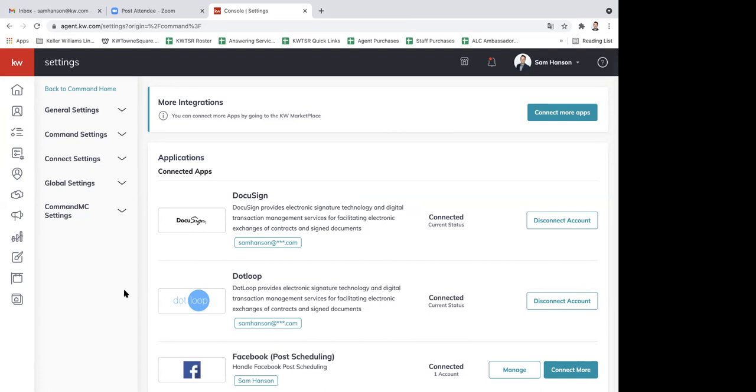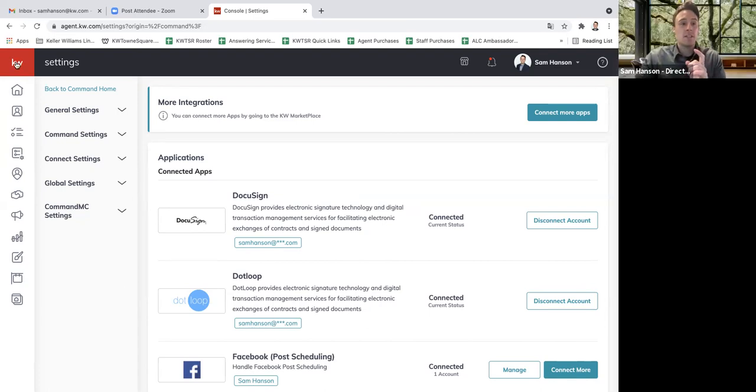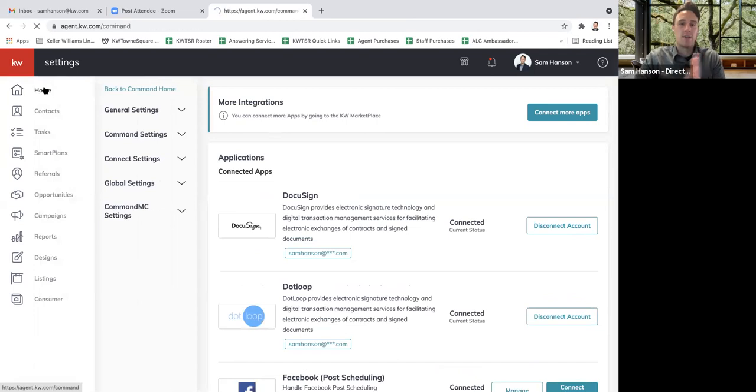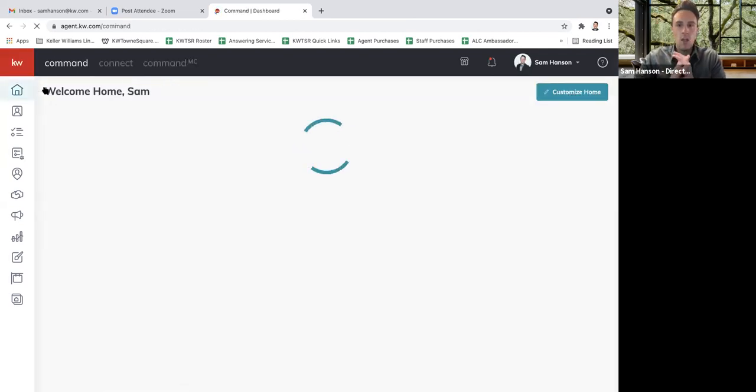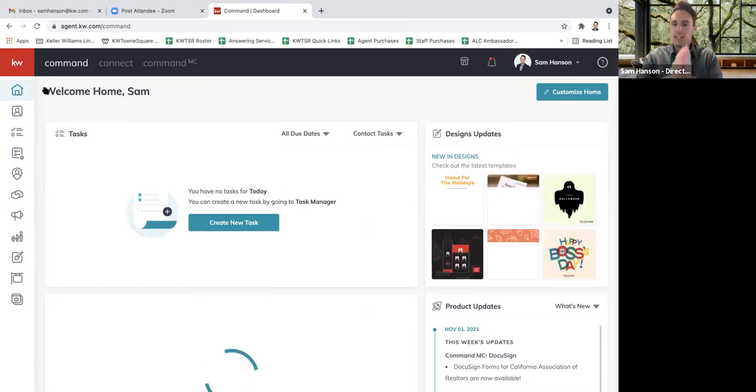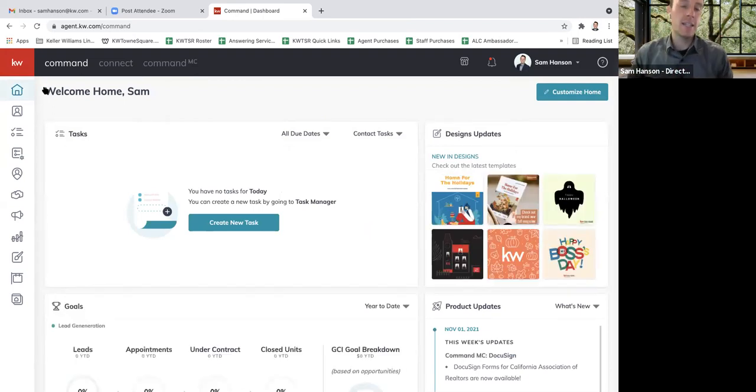Yeah. So that's going to be the most important step, is just making sure your account is connected. Once it is connected, let's start from the very beginning. Let's decide here and now. Let's say you're working with a buyer. We'll do a buyer example today. It's going to be pretty much the same, whether it's for a buyer, whether it's a listing, whether it's a tenant. The process is always going to be pretty much the same, but this will just kind of help us streamline it a little bit.